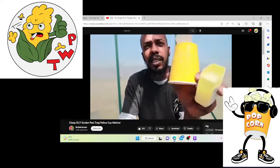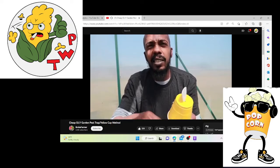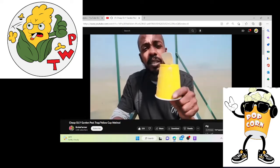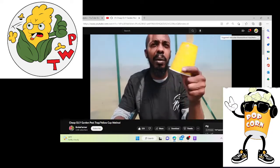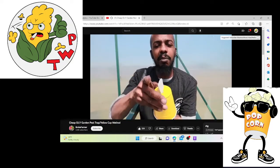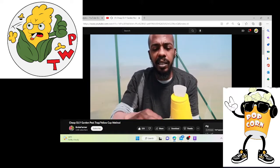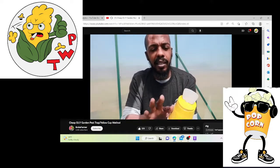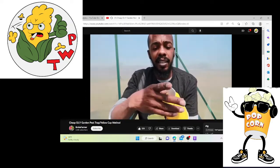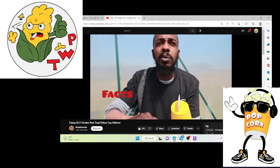Now the gist of this is the bugs get stuck to it, which I know works because I got some yellow sticky traps out there that been working. And this is reusable. Once you get like 100 bugs on there, wipe the bugs off, put some more Vaseline on there, and we keep it moving. You gotta spend all that money on stuff. Now, there's no surefire way to keep all the pests out of your garden. But if this catches 20 that don't eat your cabbage, it's a win. And all we're trying to do is win in the garden.